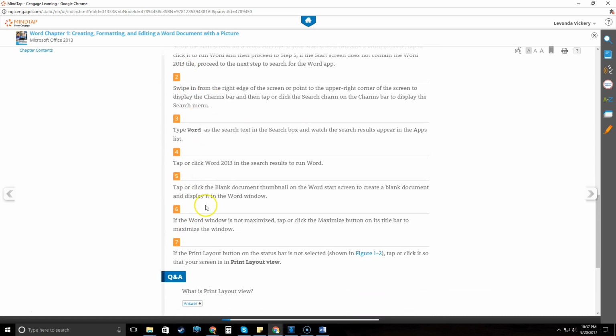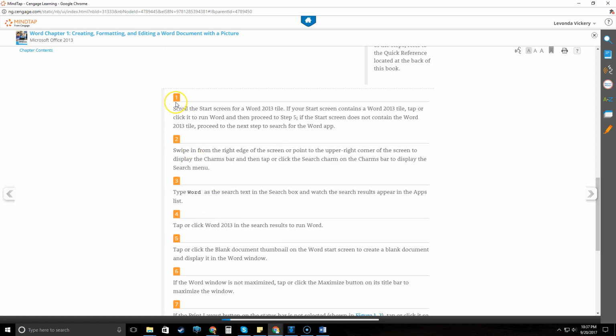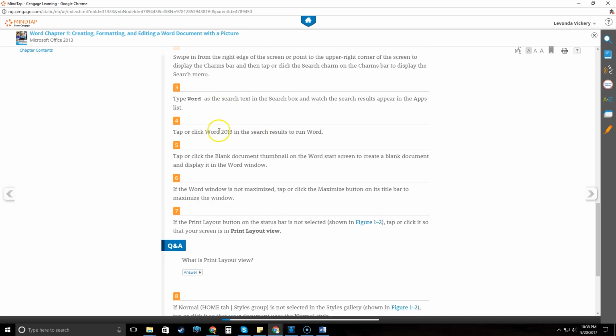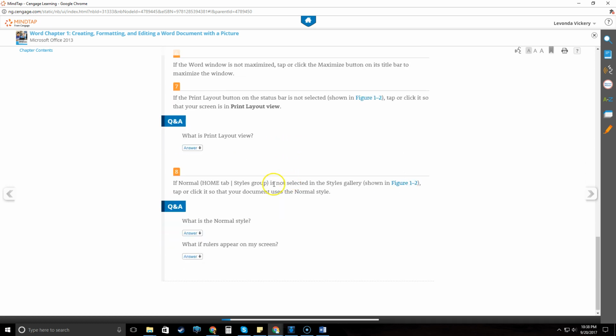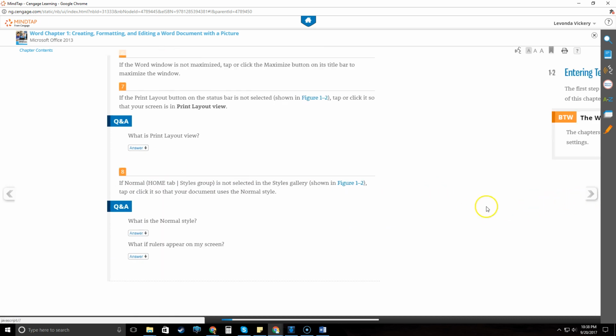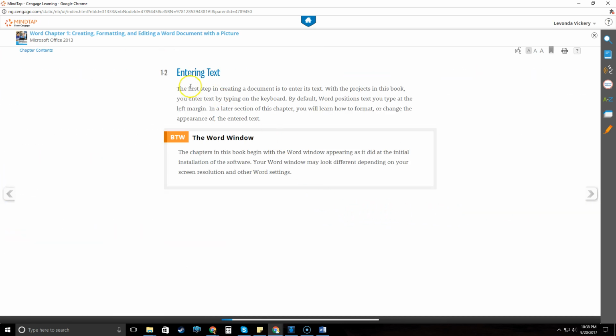And all of these first steps right here, so anything in the book that has a yellow label with a number inside of it is a step that you need to complete. In the actual physical textbook that you guys have in the classroom, it's a red circle with a number inside of it. Okay? These steps right here we don't need to complete because we have already downloaded a file and opened it. So none of those are needed. So we're going to go ahead and click next again. And then it's going to show us how to do the very first step, which is entering text on the document. Okay.